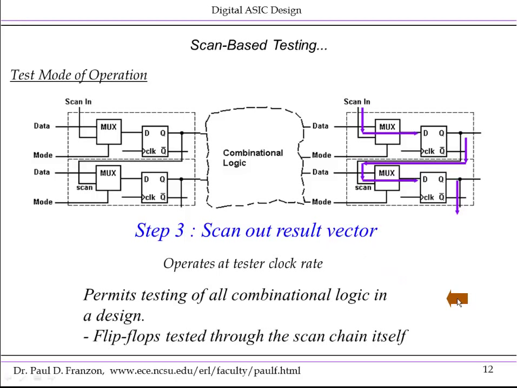This permits all the combinational logic in a design to be tested. And we test the flip-flops themselves through the scan chain. That tells them they're operating correctly. By the way, you'll notice we've increased the size and increased the delay of the flip-flops that are in the scan chains. This is one of the costs of adding design for test logic. And typically in logic synthesis, you've already worked out which logic is going to be scanned and which isn't during logic synthesis to make sure you account for this timing correctly.